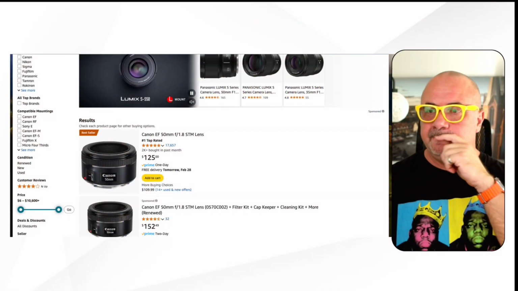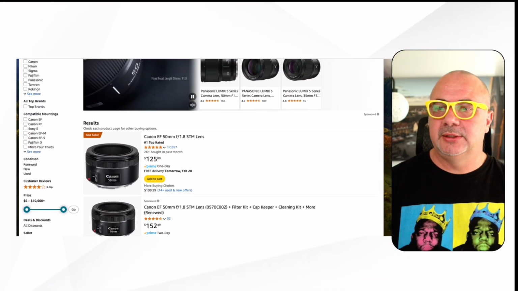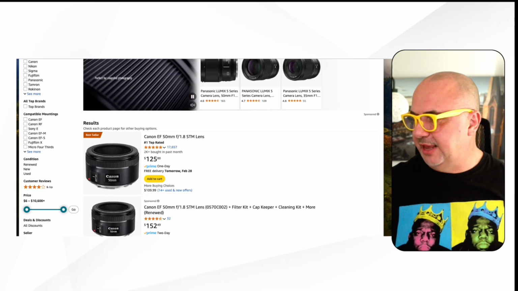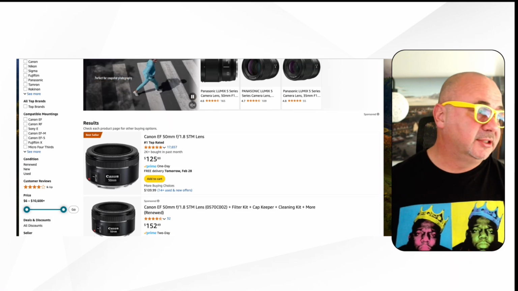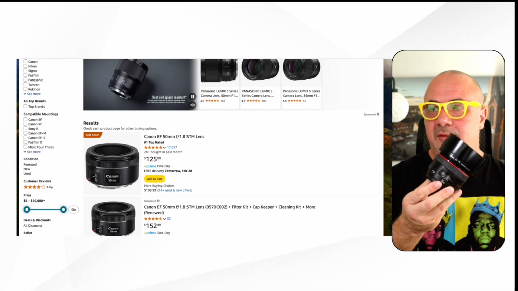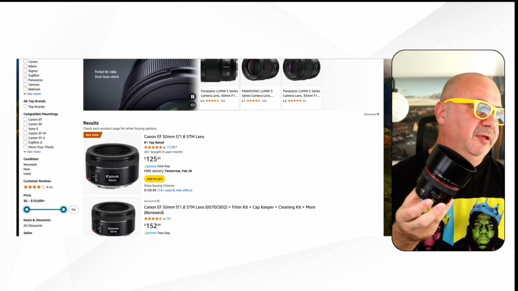If you look at this lens here, I am going to show you in a second. All right, this is a good example here. Let's take a look. So if you're going to look at how this lens is built, this is a 50 millimeter lens that costs $125. And this is a 50 millimeter lens. Both are called nifty 50s.